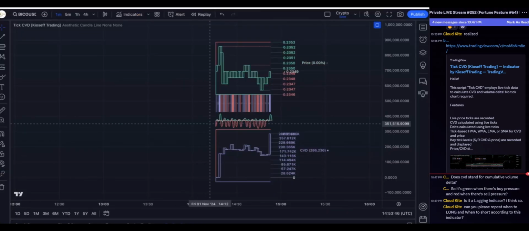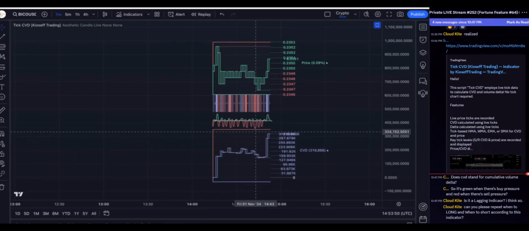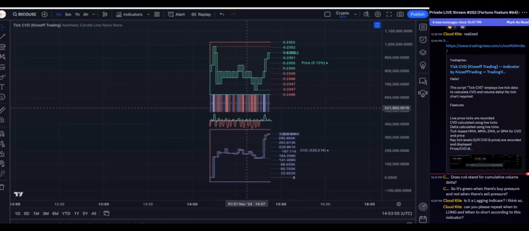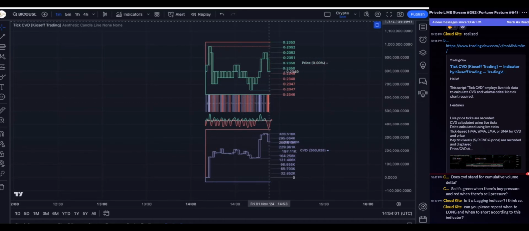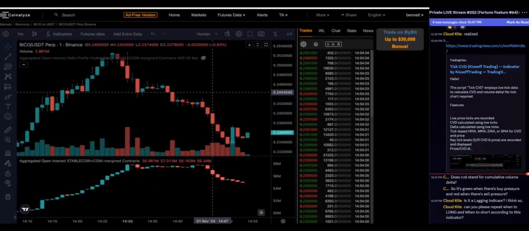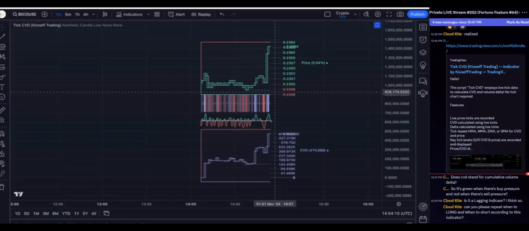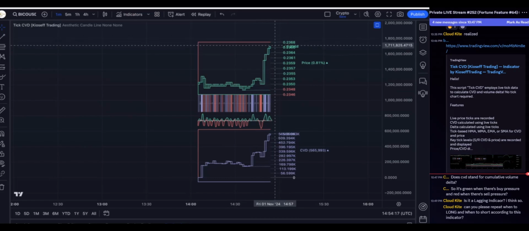Let's go look at tick CVD together. So tick CVD is showing a bit of an uptick, but this is not a lot of data. This is about 30 seconds of data. I want more than that. So I need to give this a few minutes to actually get me more data for volume. But this is showing me a little bit more bullishness than I originally thought. And look at that, price goes up right after. You can see that there was a bit of bullishness right here. And I was like, oh, it's nothing because I just loaded up the indicator. Right when that bullishness began, price is just taking off upward now.